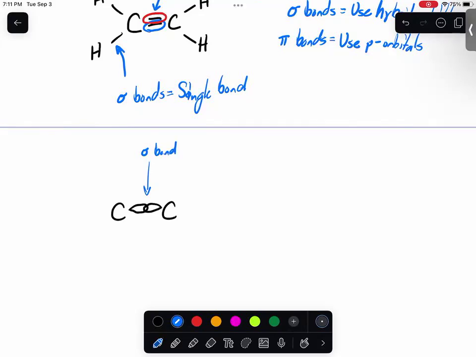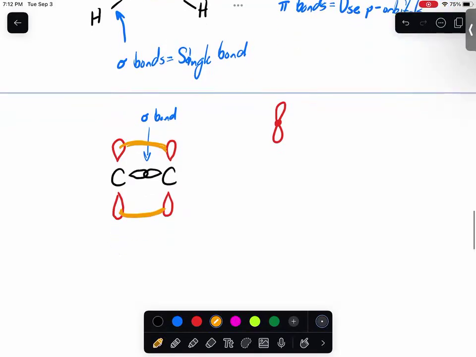But for a pi bond to occur, we now have to introduce p orbitals. And so remember when we're looking at p orbitals, they are both sides of a node. And as represented by the node, in this case, we have the carbon in the middle there. But these actually end up coming together in a bit of a weirder overlap where they overlap through space, right? And so those lines that I've just drawn, those are what is actually representing a pi bond.